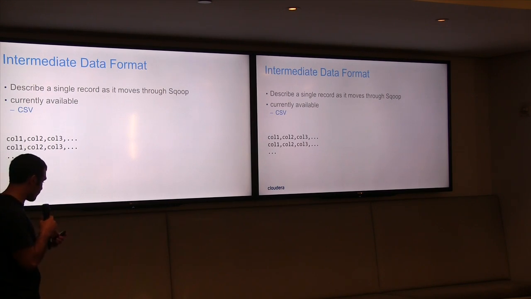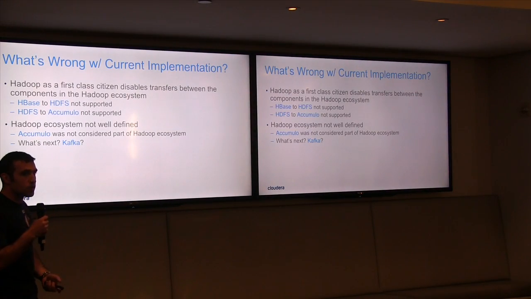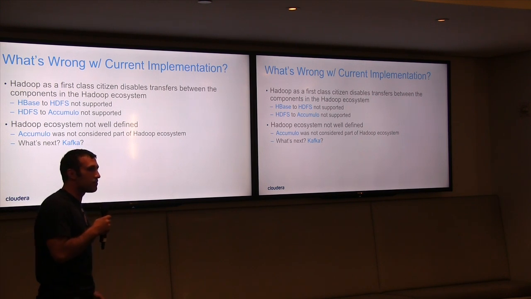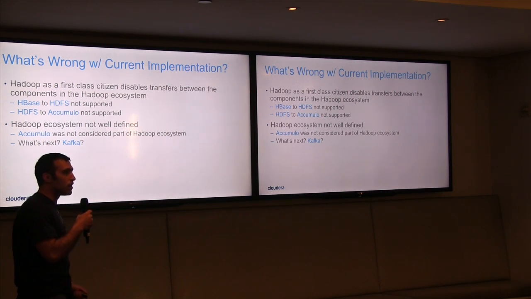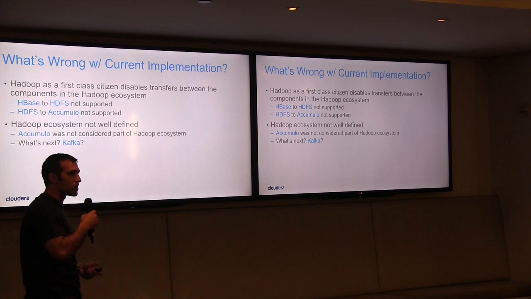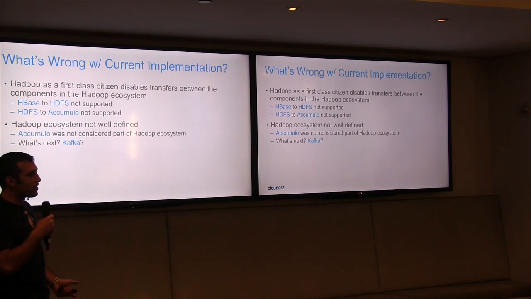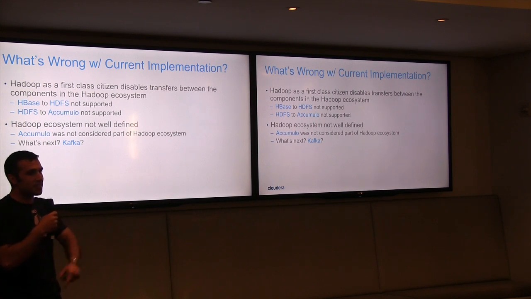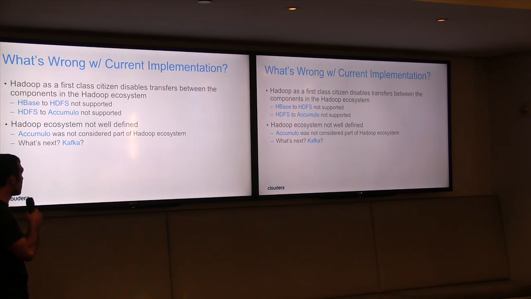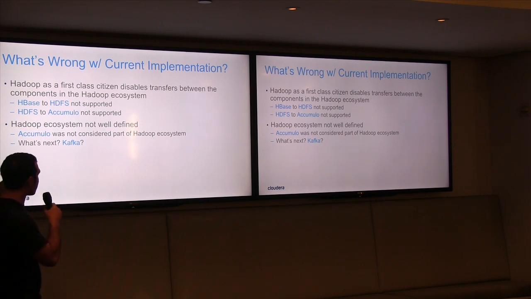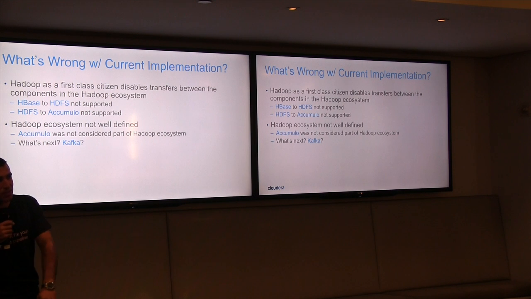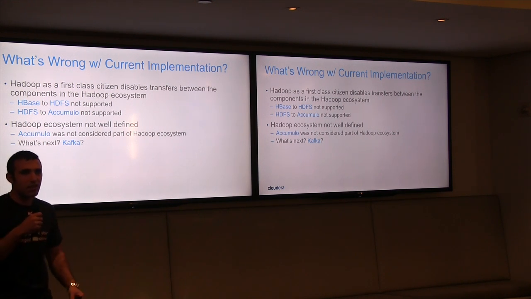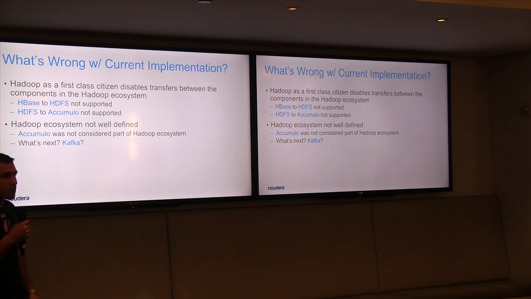Okay, cool. So what's wrong with this implementation? What are some of the limitations that we have? I've described one thing that's wrong. We have an overlap of responsibilities. We say that the framework extracts data, loads data into the Hadoop ecosystem and out of the Hadoop ecosystem. Also, I don't really think that this is a massive limitation, but Hadoop is treated as a first-class citizen, which means that there's no data transfer from one Hadoop component to another Hadoop component. I don't think that there are a lot of use cases for that, but it's something to keep in mind.